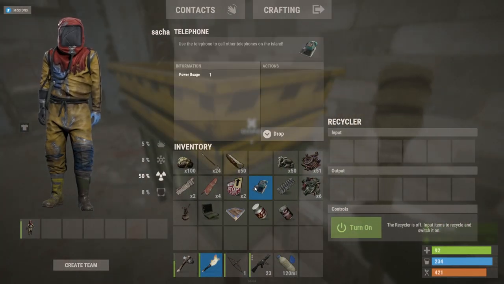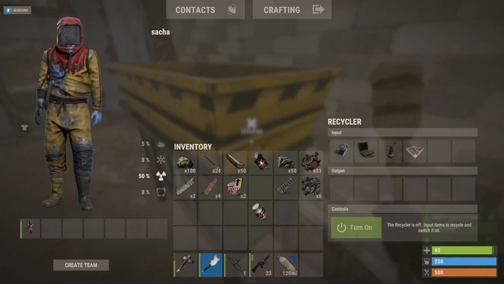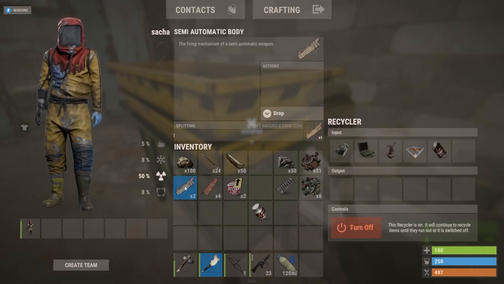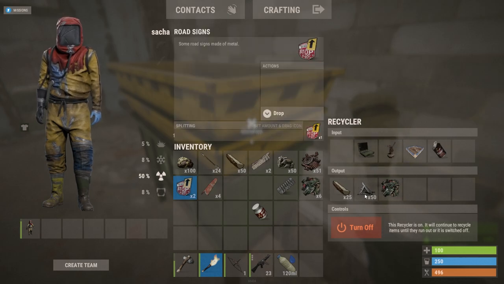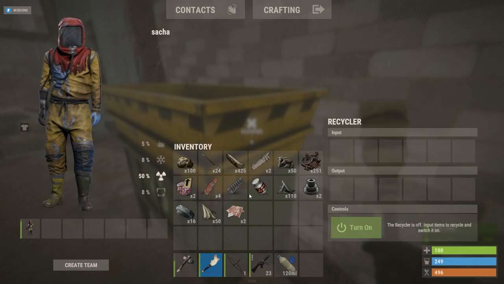Right, so what's that? Phone can go, those can go. I've got no use for a wind turbine, I don't even know what it does. Springs I think come in useful. Semi-automatic bodies are going to come in useful. That tarp will turn into cloth. There we go, we get some bandages out of that. It's not a bad run, is it?